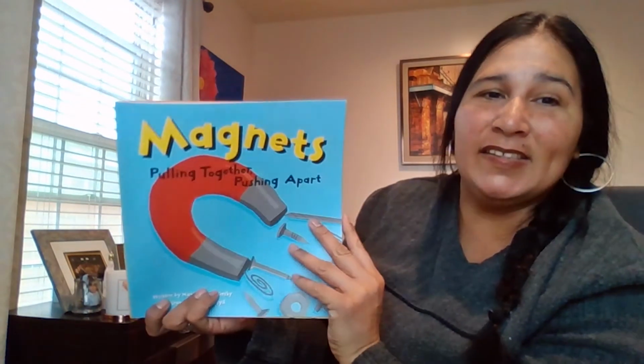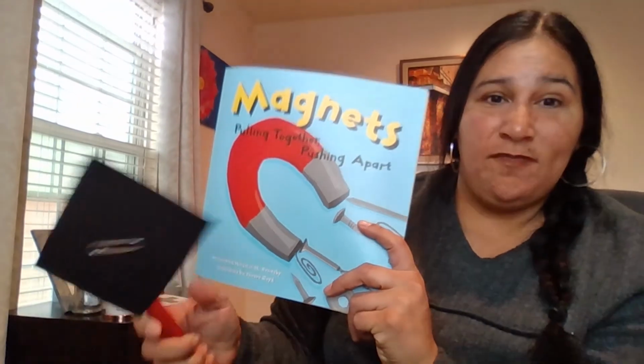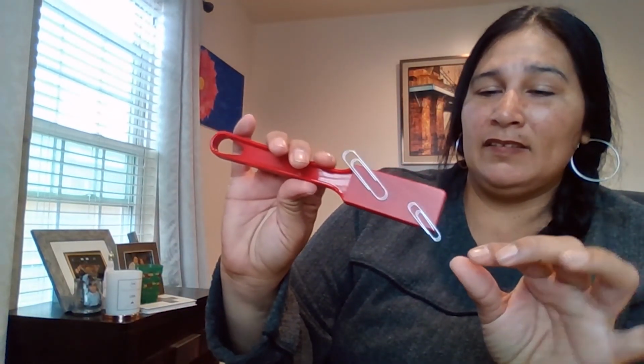The end. Wow, so magnets are very interesting. They pull metal, they pull anything that's close to them.